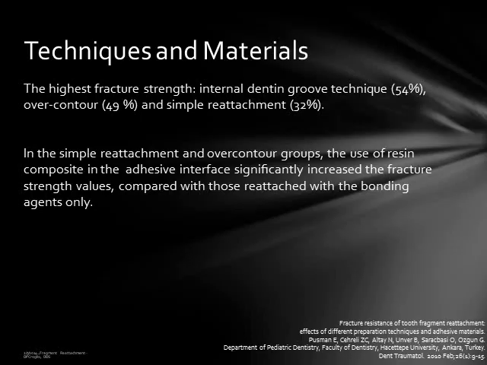Their findings were interesting in a couple of ways. Although they also found that the over-contoured restoration at the fracture interface afforded the highest strength, notice that the strength is a significantly lower percentage than the initial strength of all the groups when compared to the earlier study. However, one important factor to note is that the strength for all the groups were improved by using a hybrid composite resin in the interface or sandwiched between the segments, in addition to a bonding agent.